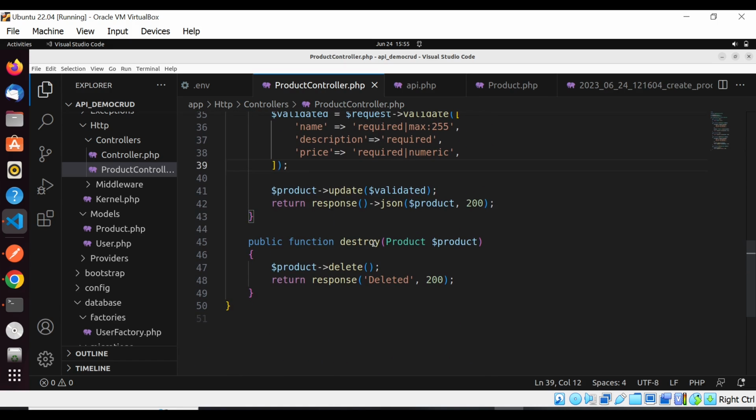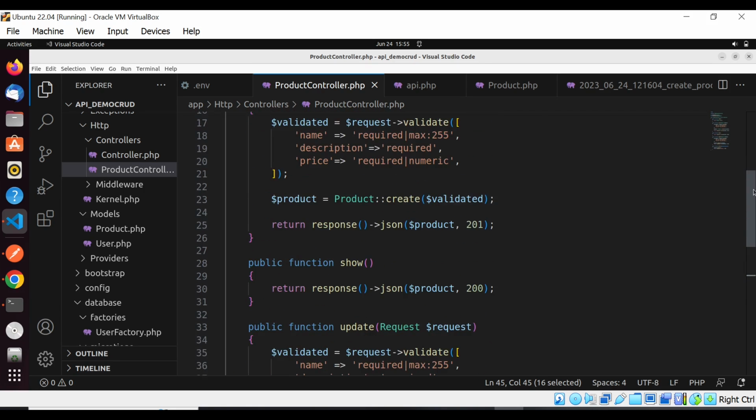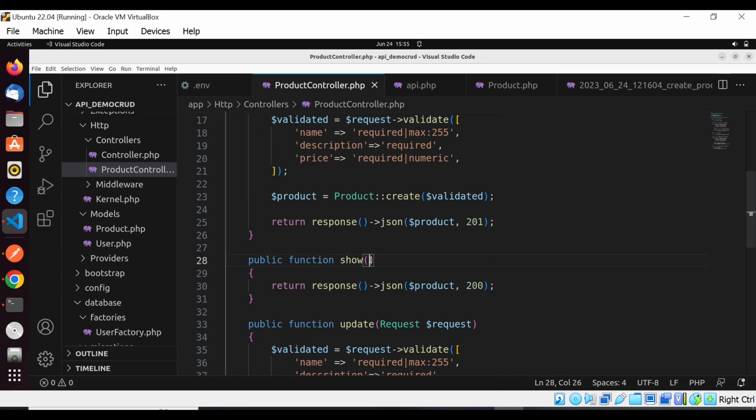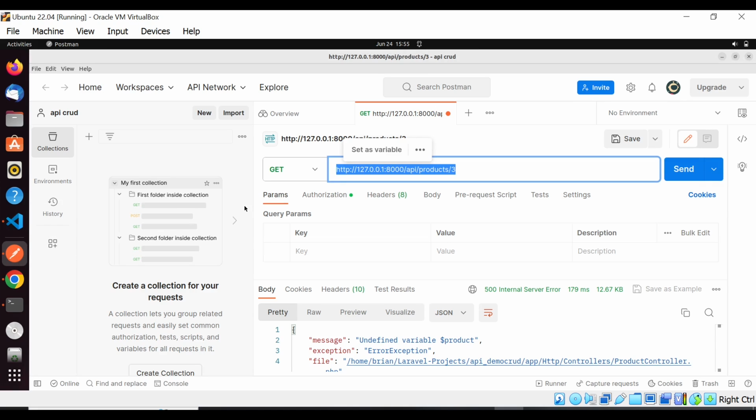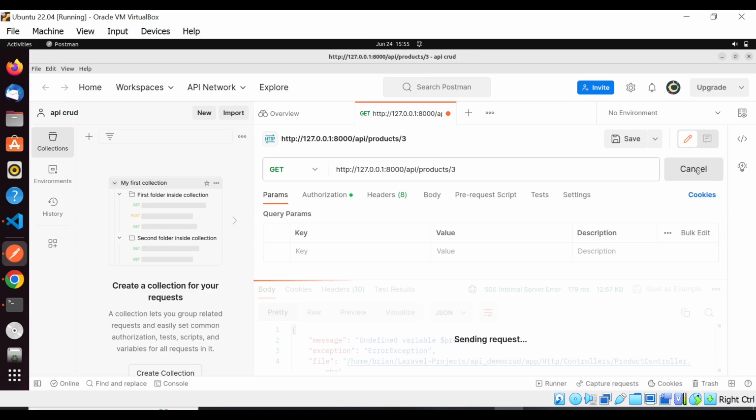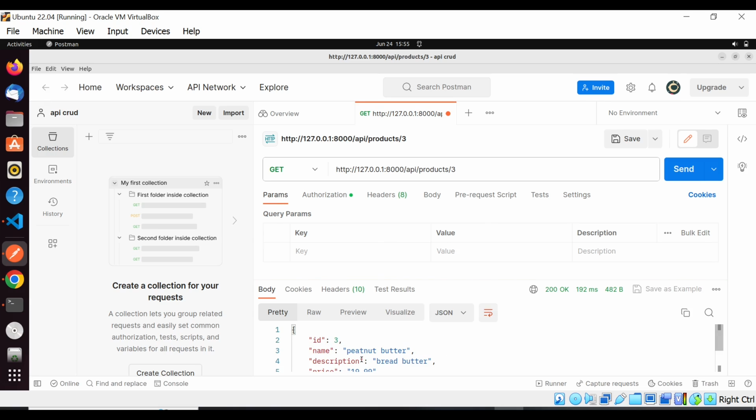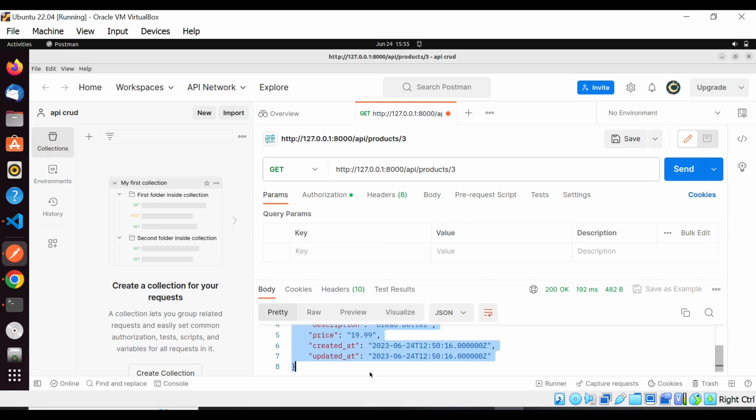And just like we have here within destroy, we have this. Actually, these error messages are good, they make you understand something better. So okay, let's run this again and see if it is able to pick for us the product. So the product is this one here, and that's what we have.